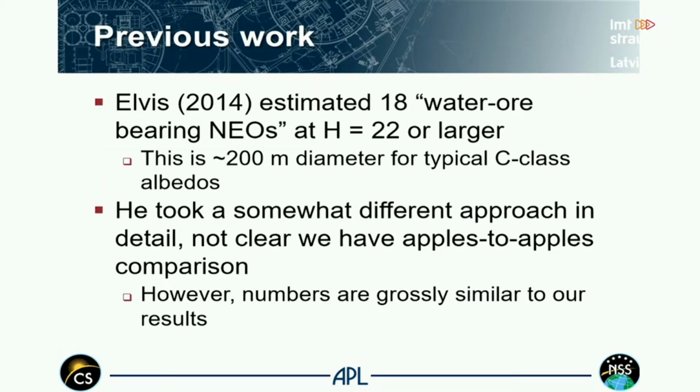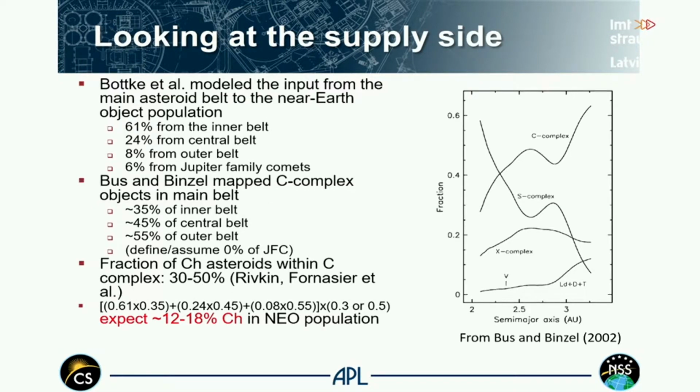Some previous work, Martin just talked all about his previous work and some of the papers that have been done. He took a somewhat different approach. I think the numbers are grossly similar, even though I admit I didn't take as much time as I might have to compare exactly how the approaches were the same or different. I think Martin had a factor for economic viability that we are not using here.